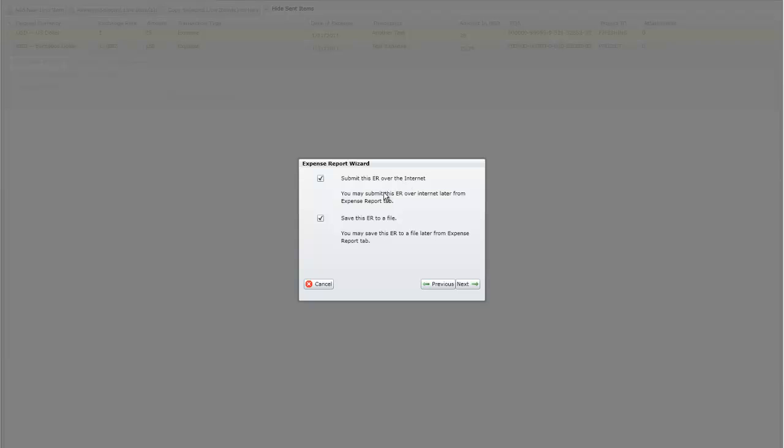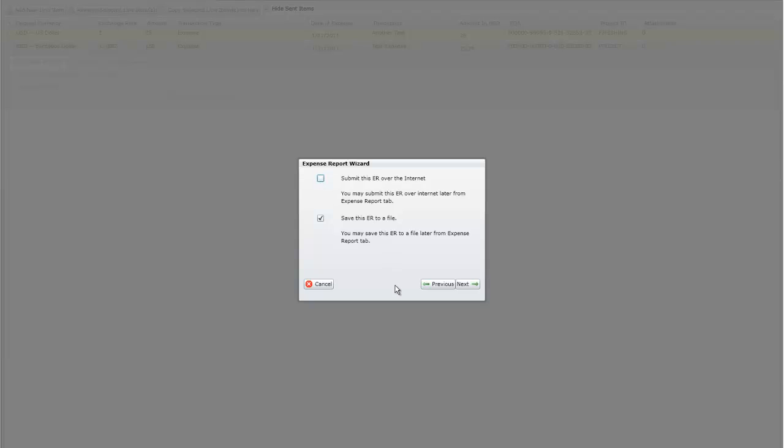This part of the wizard gives you 2 options. You can submit the expenses over the internet now, so that when we click on the final send button, it will submit it right now. Or you can save the expense report to a file so that you can go back to it later, or, if you don't want to submit it over the internet, you can email that into your FSTM rep.